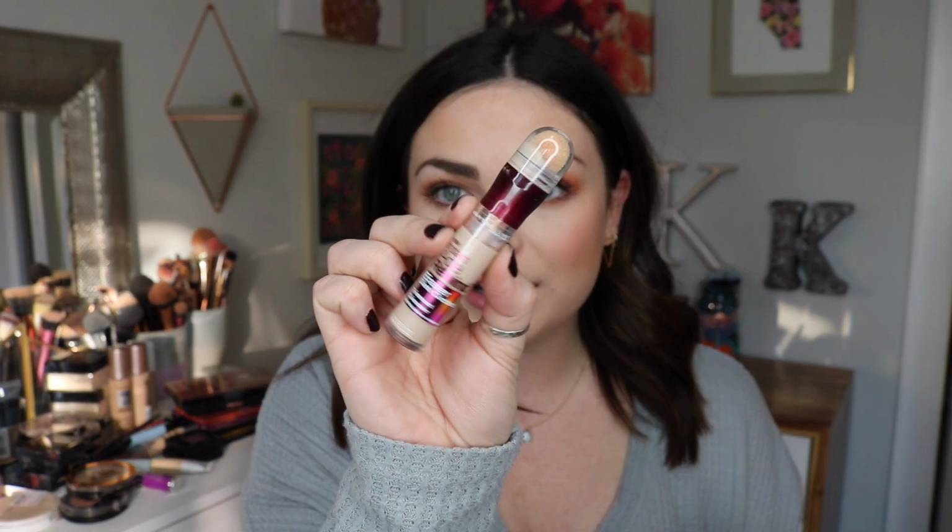The Maybelline Instant Age Rewind Concealer is another one of my favorites. I always repurchase it. This is a new one, so that will go over here. I don't know how I feel about this. This is called the Maybelline Color Blur Cream Matte Lip Pencil and Smudger. I've never used the smudger, but okay, should we try it? This is not that old. I feel like that's nice. I'm gonna keep this one around. Well, this is not that old. I should give it some more love.